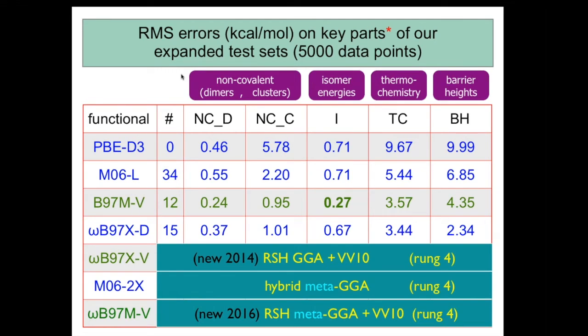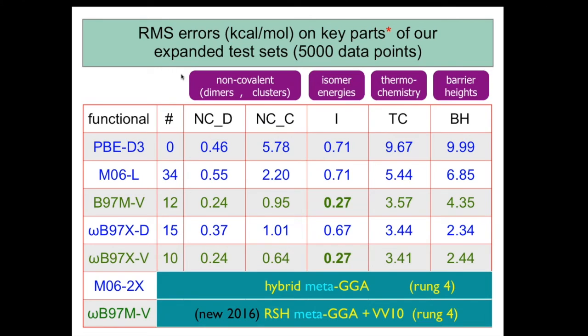We can now compare omega B97X-D, the 2008 functional, against omega B97X-V, virtually the same design except for 2 distinctions. One is the combinatorial search, the other is the replacement of the Grimme C6 potential, the -D, with a true van der Waals functional. And the net result is well worth the effort, actually. We see a 1/3 reduction in the number of parameters. So in other words, we included some non-essential parameters in omega B97X-D. We see something like a 1/3 reduction in the RMS error for pairwise non-covalent interactions, and also many-body non-covalent, a factor of 2 reduction for isomerization energies, and break even on thermochemistry and barrier heights.